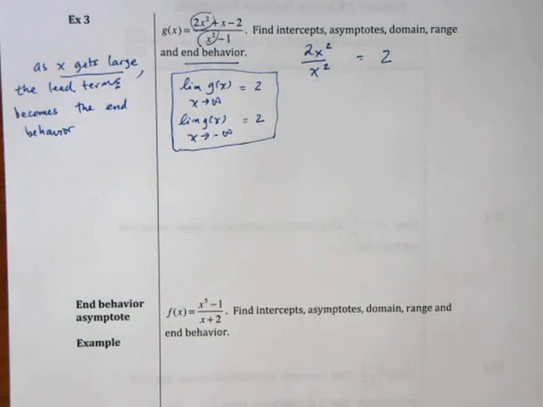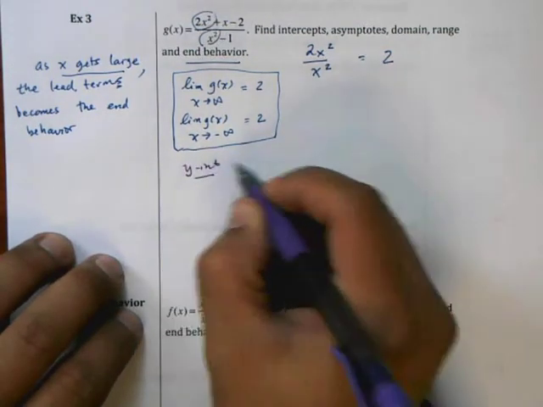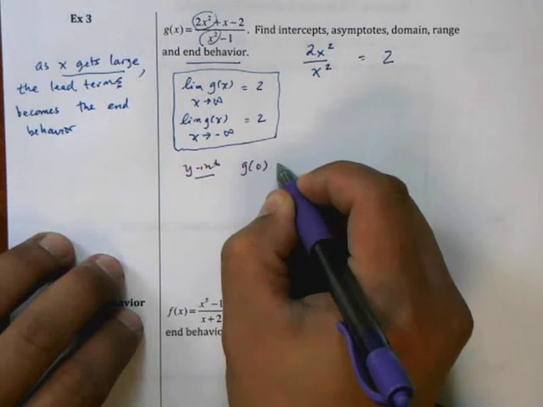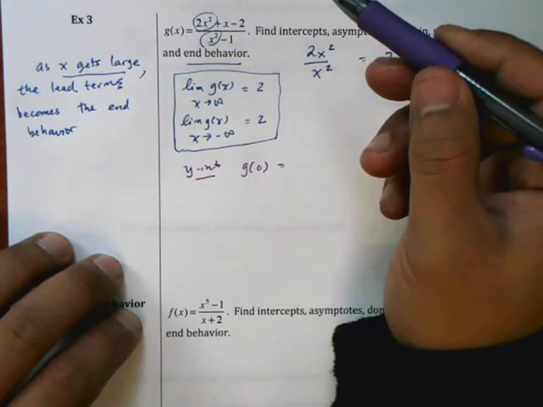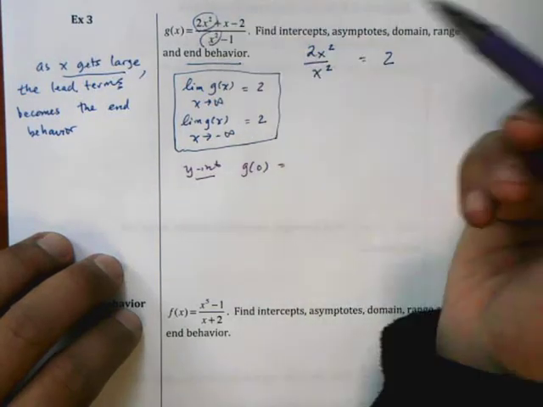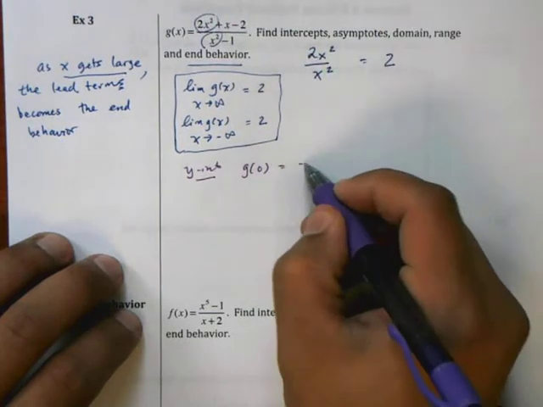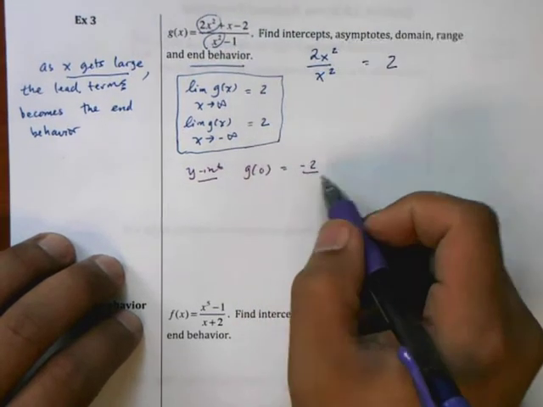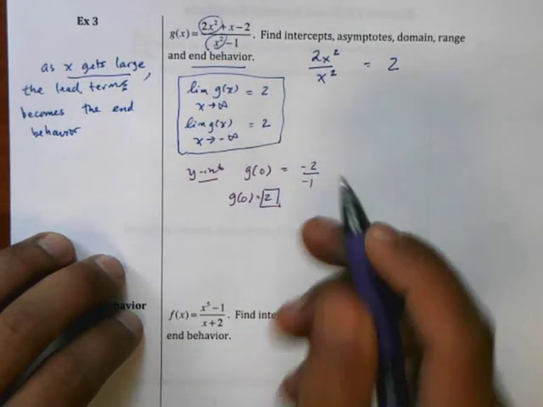So we're asked to find, let's see, the intercepts. So let's start with the y-intercept. And that's simple enough. We'll just do g of 0. And again, for rational functions, because both the top and the bottom are polynomials, when you substitute 0 in here, anything that has x in it is just going to be 0. So you're going to have 0 plus 0 minus 2. On the bottom, you're going to have 0 minus 1. So this is just going to be equal to 2. Okay.